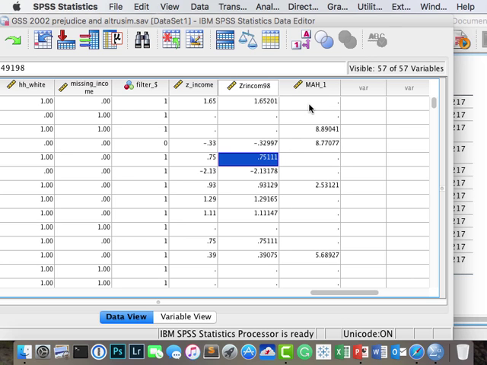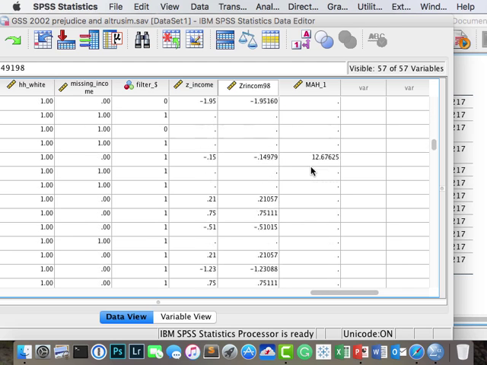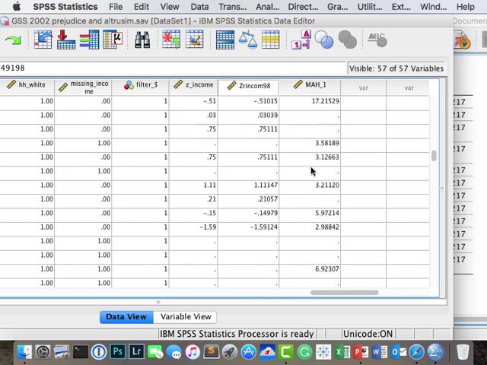I assume it's not missing the case ID. If it was missing the case ID, it would exclude it too, but I'm assuming I got a case ID for everybody. So it was missing one of those 8 independent variables. It can't calculate anything, so it list-wise deletes that person from our analysis. And that's why we have the missing data here, because they're missing on one of those variables. Does that make sense?